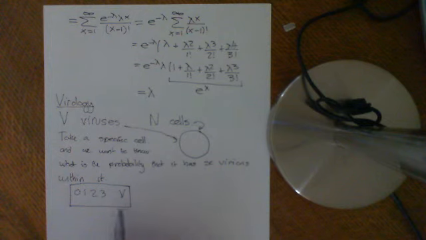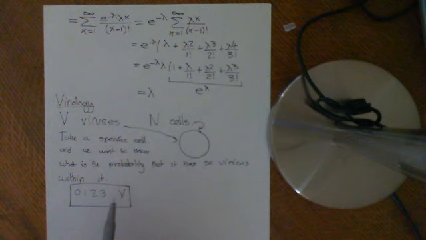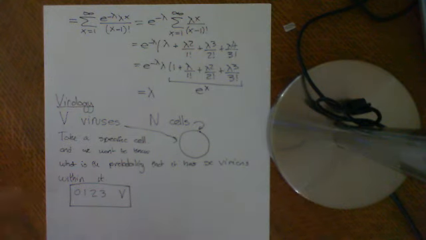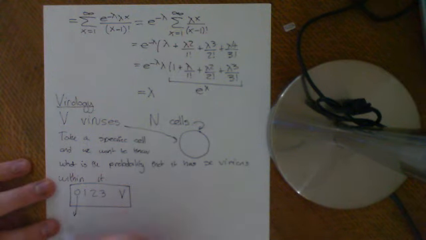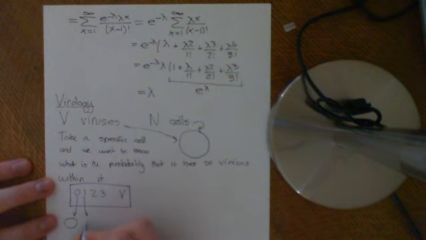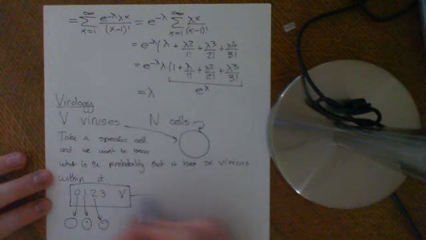Now, in the abstract sense, you might be wondering, well, this is exactly a probability space in the real numbers. But really what it is, is it's a probability space in the real numbers used to count. It's not a probability space—at no point in here do you need the fact that you can—do you need algebra? These structures, you can just think of them as symbols denoting the fact. This is denoting the picture. You could even think of this probability space containing pictures. You could have a picture of a cell containing no viruses, a picture of a cell containing one virus, a picture of a cell containing two viruses. There is no need for the algebra of the real numbers to be on here.